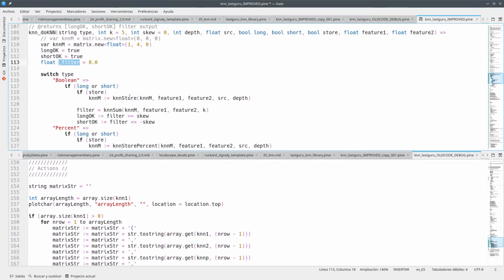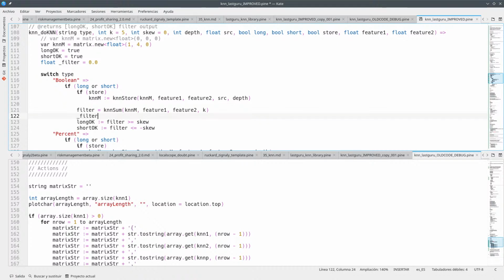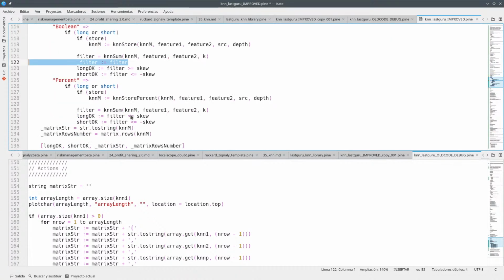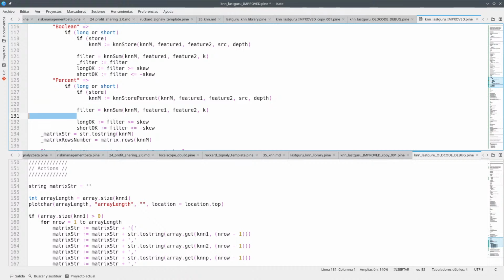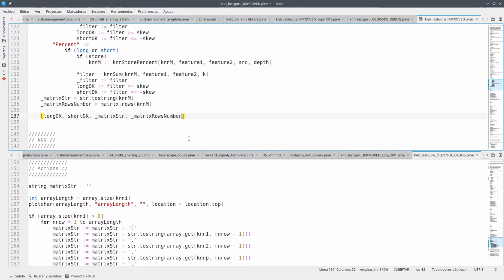Once you get this filter here, I'm going to copy and paste this so that later on, if I debug this, this is going to be right. So this filter, I'm going to return it. We just didn't have enough variables, but now I'm going to return this.